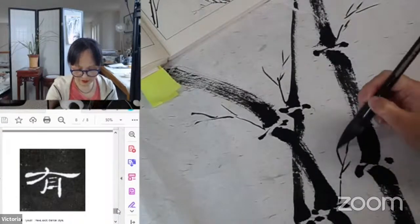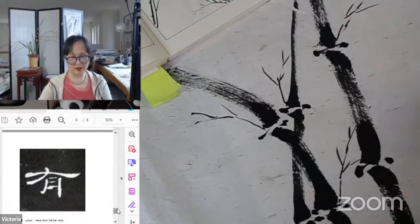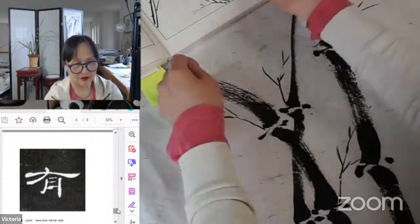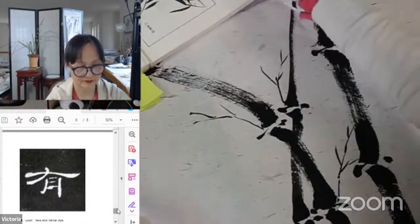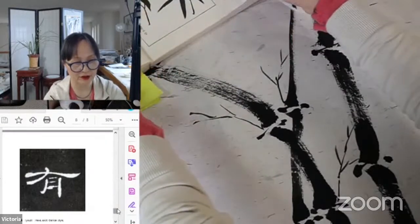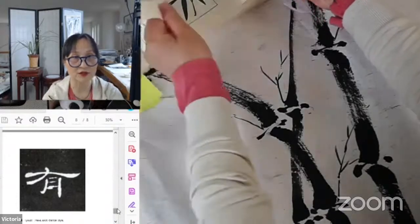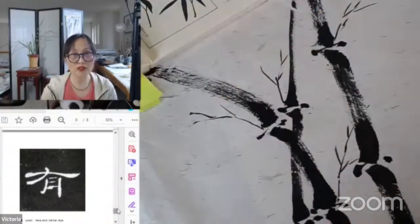And the little branch can become more even smaller branches, right? Okay, and then to the leaves. Okay, leaves, basically, I think I give you two pages of leaves, right? Basically, did you look at it like two kinds? Downwards and upwards.